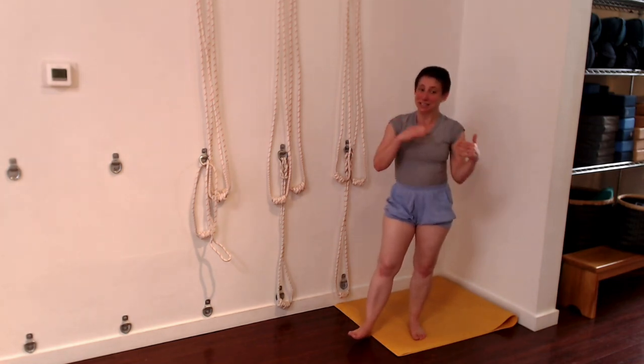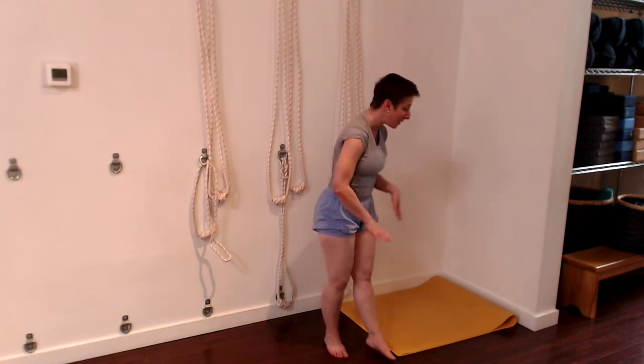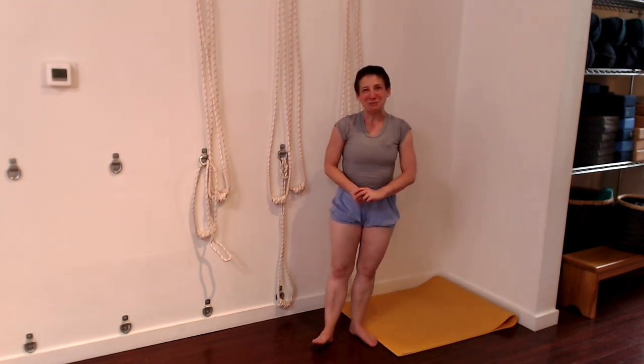Okay, you're welcome to continue practicing if you want to pause the video and carry on, but I'm going to move on for now. Okay, so we're gonna wind down, end the practice. But one thing to keep in mind, one thing that's always good to know in terms of sequencing is that if you're gonna incorporate sirsasana, headstand, into your practice, then from an Iyengar Yoga perspective, the way that we work is that you would always also include something from the shoulder stand family.